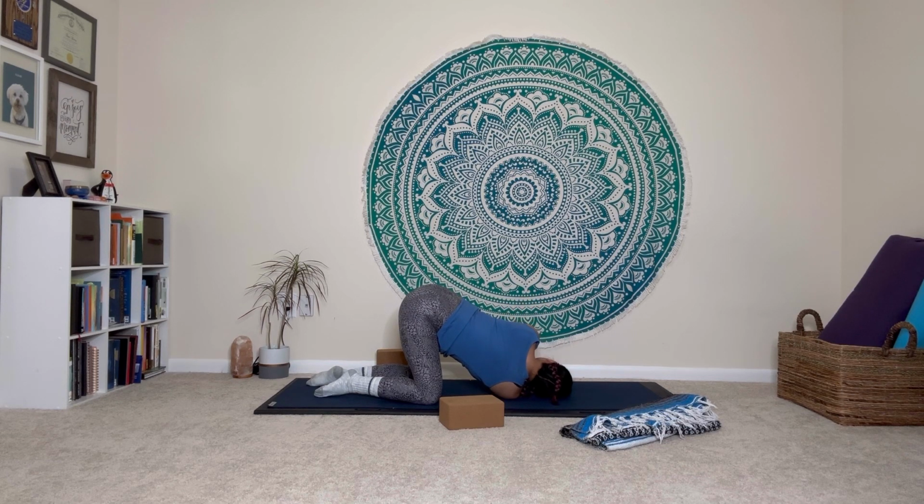Your right hand can stay rooted in front of your face for more support, or you may like to walk your right hand out towards the front of your space, or wrap your right hand around your low back so that your hand would sit in your left back pocket. Wherever you are, take a couple rounds of breath.